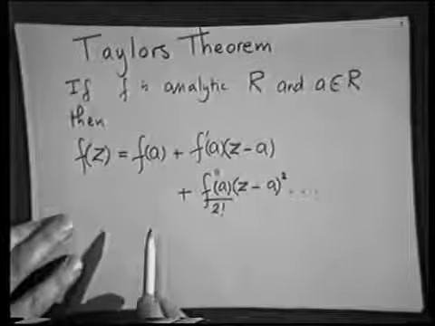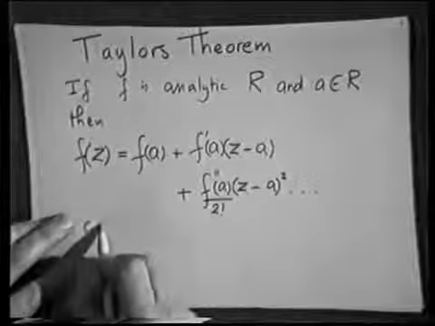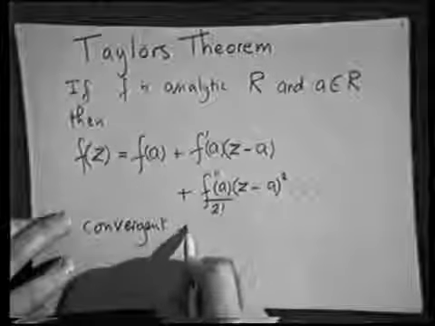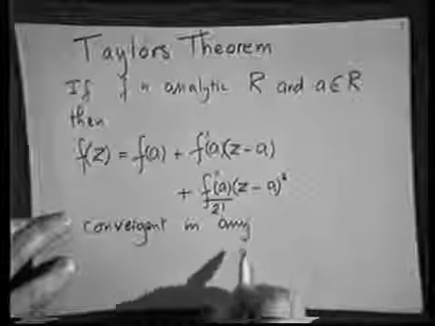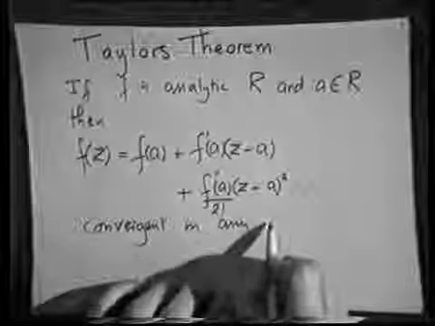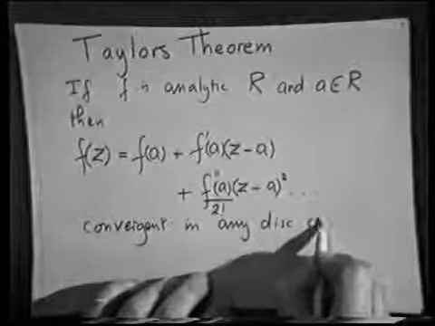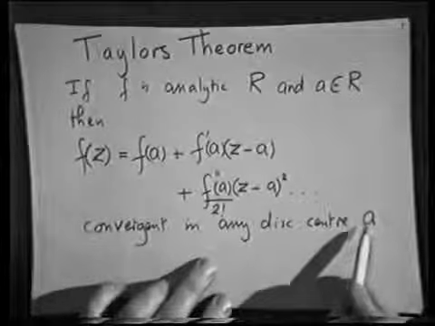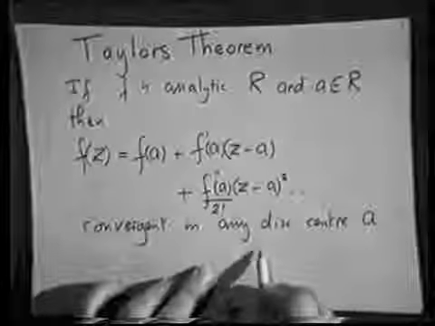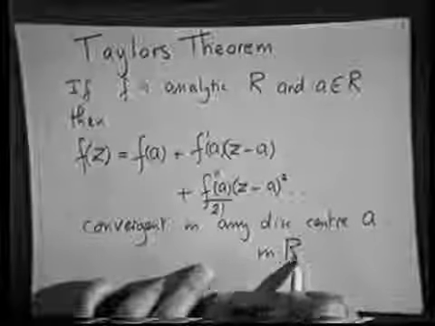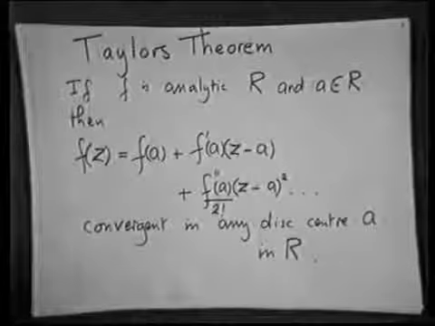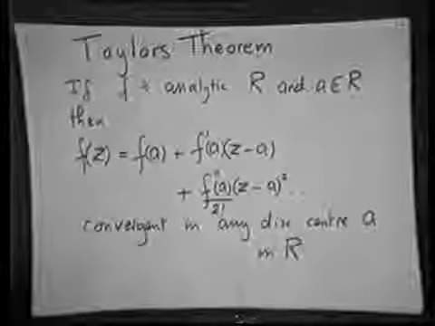But where's the series convergent? Well, it's convergent in a disk. So it's in any disk. Well, not quite any disk. It's got to be centered at a, of course. Any disk, center a. No, that's not quite right, because the disk has got to lie in R. So any disk, center a, in R. That's the statement, then, of Taylor's theorem. And I can dig up the conditions, I can remember the conditions, as soon as I can write down the form of the series. Let's look now at the next part of the question.